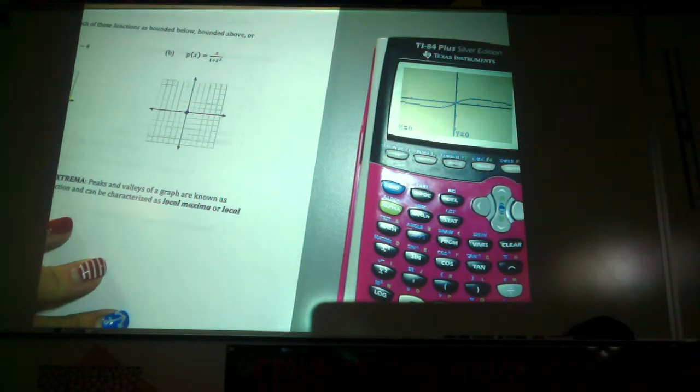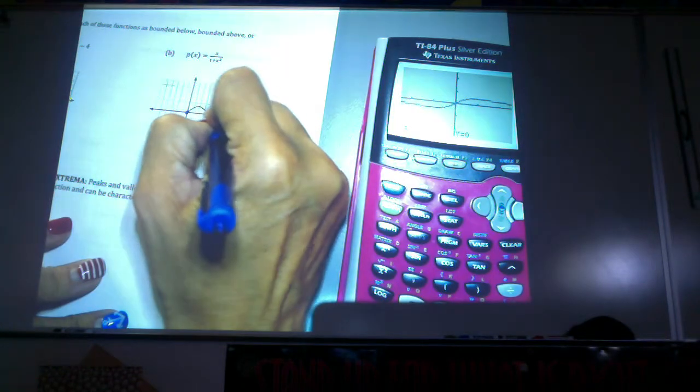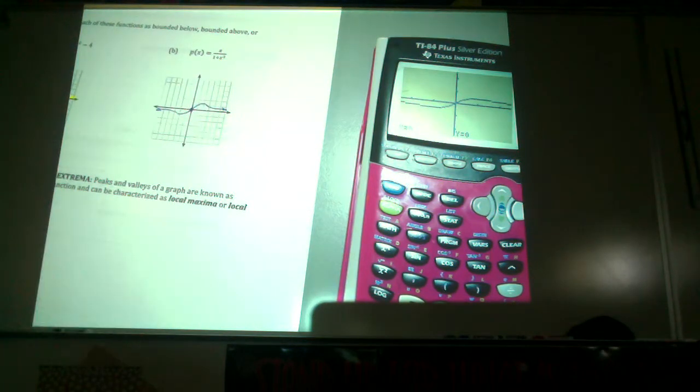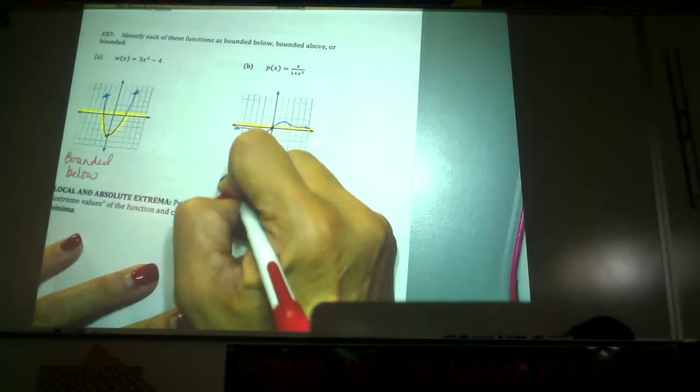There are no restrictions on x. The denominator cannot be 0 with 1 plus x squared. And it has this loop, and then it comes back down. Then it has this loop here, and it comes back up, but approaches the x-axis from the bottom. So looking at the x-axis, do you consider this bounded or unbounded? Yeah. I would say not bounded, or neither, or none, however.